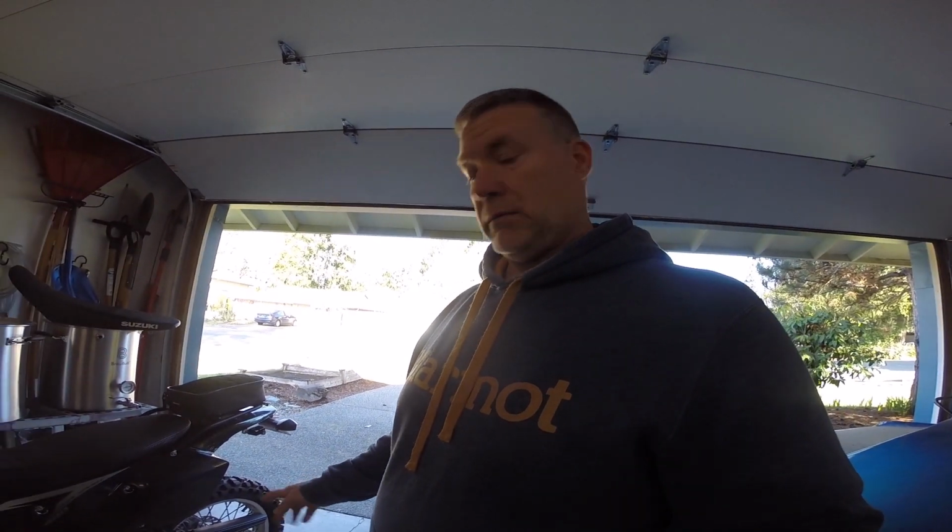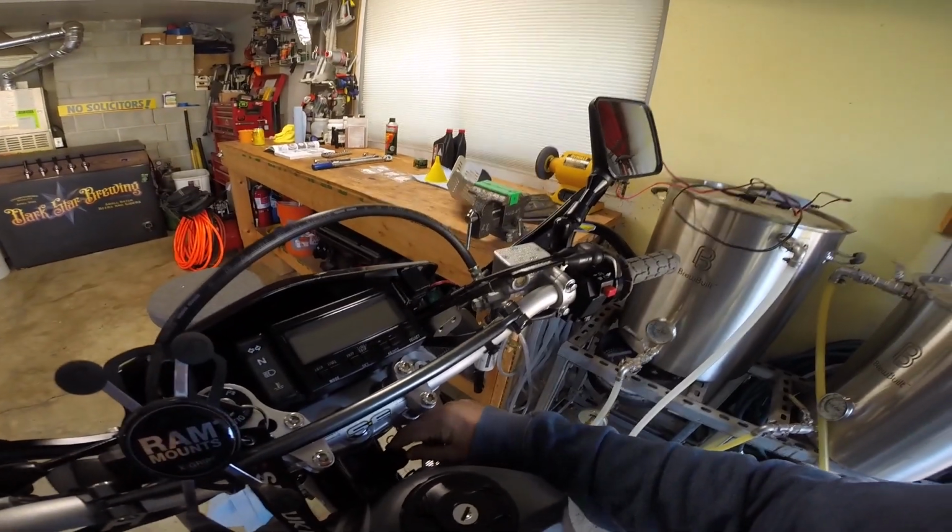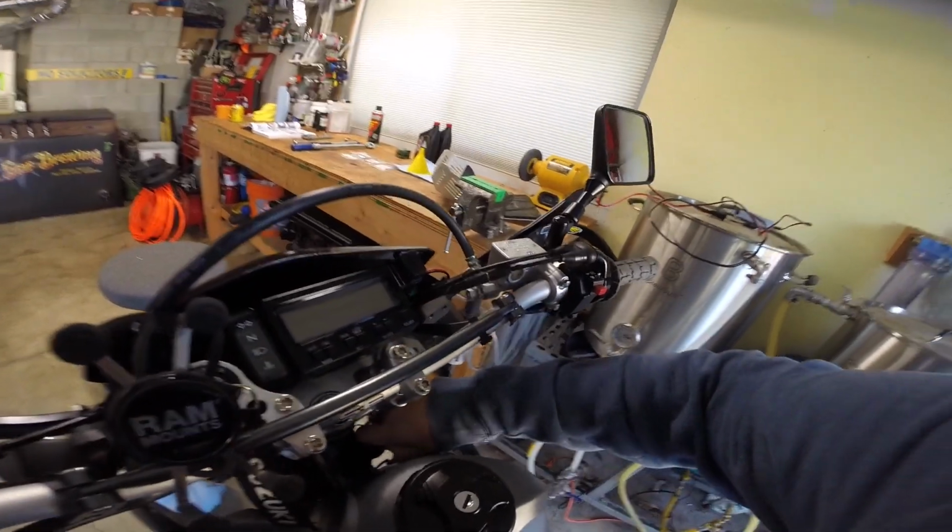All right, we are ready to change the oil now. So the bike is level and secure with the rear wheel stand. The engine's warm, so the first thing by the book they want us to do is loosen our oil drain filler cap, which is right here by your steering neck.